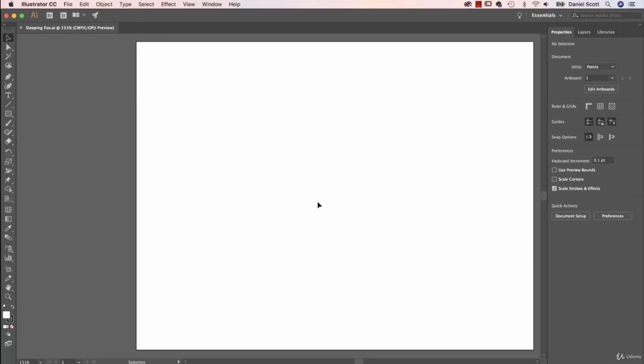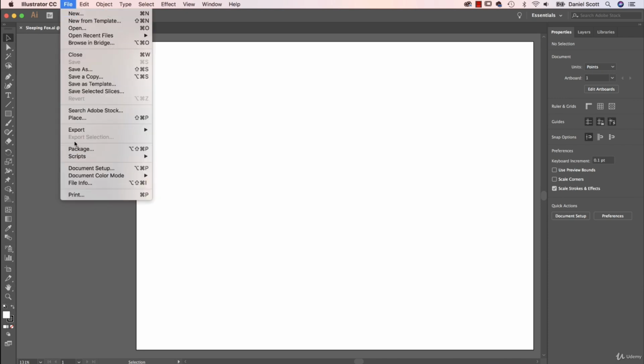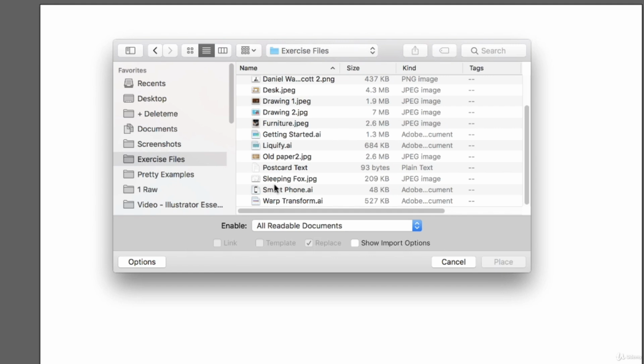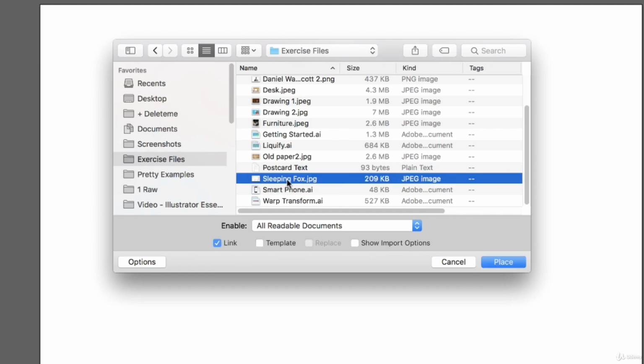All right, so we're drawing from a drawing. I've drawn it in my notebook, and I want to redraw it in Illustrator. A nice trick to do that is I've done a scan of it, or you can take a photo of it, and I'm going to go to File and then Place. Place is import for Illustrator; Illustrator likes to call it Place. Click on that. Find your exercise files, and there's one in there called sleepingfox.jpg. Before you click Place, click on this one that says Template.